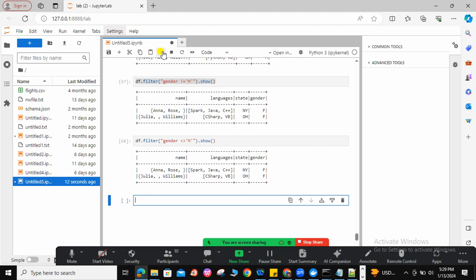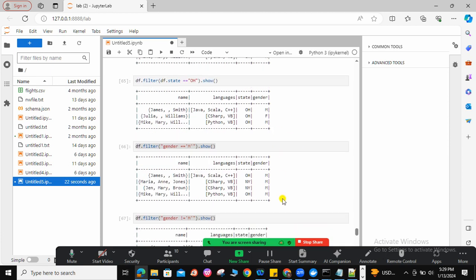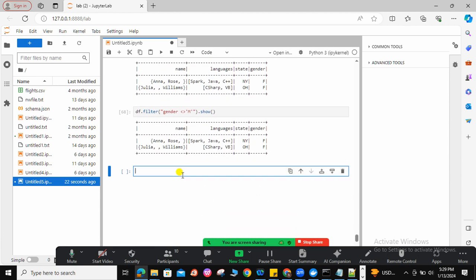I can also filter with multiple conditions. So I want to filter with OYO and also female or male, whatever. How can I do it? df.filter. You should be confident with this way. That's all Spark, coding wise. I have something on SCD1 and SCD2 to do; let me figure it out next week.